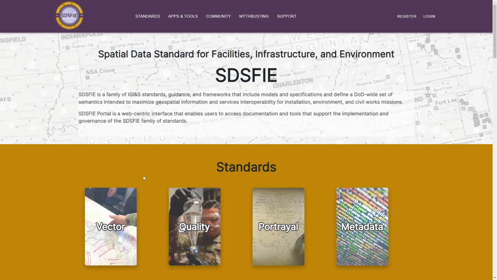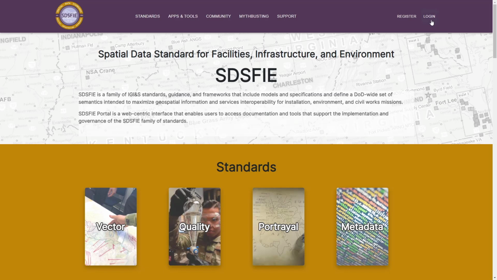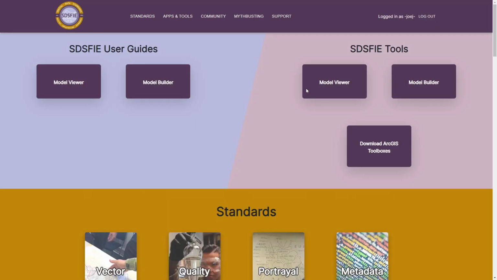That completes our top-to-bottom overview of the layout and content of the SDSFIE portal homepage and linked pages. Again, to the right of the main menu in the page header are the account registration and login links. Site visitors that need to become SDSFIE users should complete and submit the registration forms. After submission, a manager from the specified component will process the account request. For SDSFIE users, logging in using login.gov authentication provides access to site functionality, including the apps and tools.